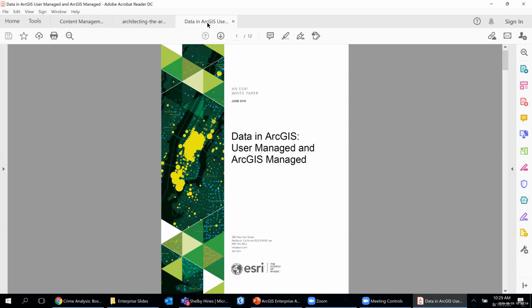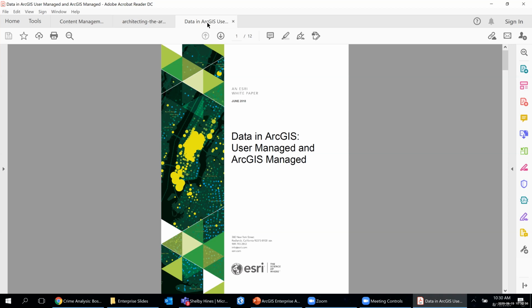If you're using the ArcGIS data store that Shelby talked about earlier on, the data store is designed for this very purpose. The enterprise database is really designed for transaction management, for editing and version management and replication and comparing changes to layers over time and all that kind of stuff. That's what the user-managed data is. ArcGIS managed data is the data store. And the data store still allows you to edit stuff. You just don't access it through a feature class like you do in ArcPro, as Shelby mentioned.